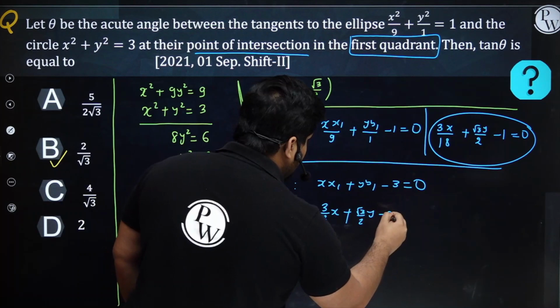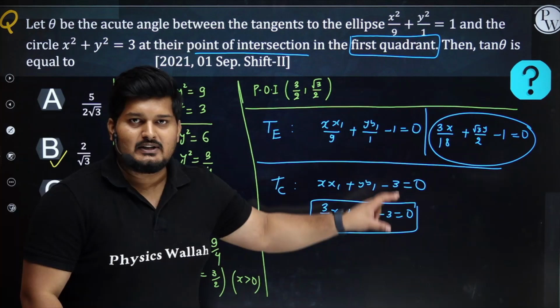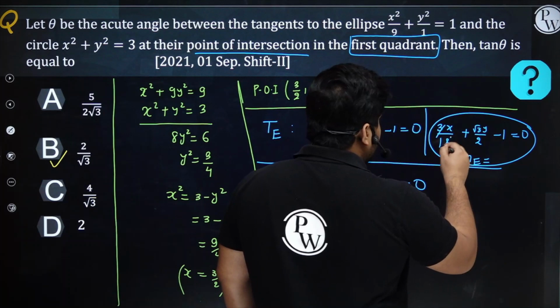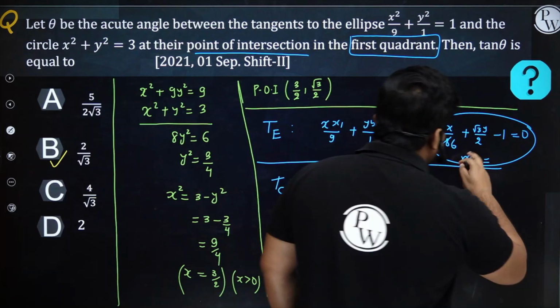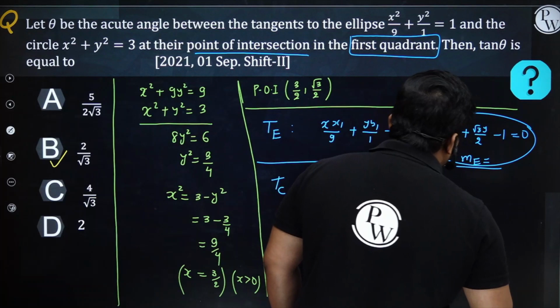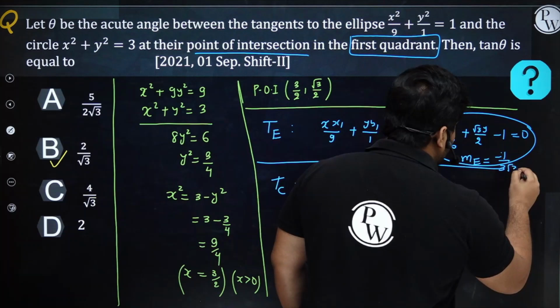So from here, we can find out slopes, right? Once we have slopes, we can find out tan theta. What is the slope of the tangent at the ellipse? So this is 6, cancel it out. So this is equal to 2 by 3. So this is, I think, 1 by root 3, guys, right? Minus 1 by 6. So I'll divide here. Root 3 by 2 minus x by 6. So this is 2 by 3 root 3. So it is, I think, 1 by 3 root 3. The slope of the tangent for the ellipse is minus 1 upon 3 root 3.